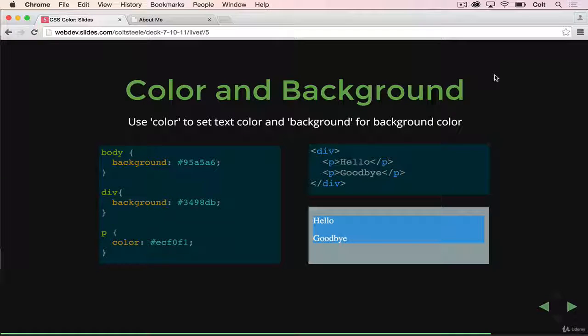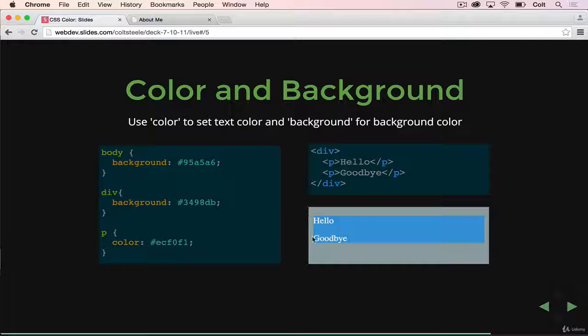In this lesson, we're going to cover two new properties. Background, which we use to change the background color or the background image of an element, and border. So we're going to start with background. As you can see, I have a little example here. So here's our end result.